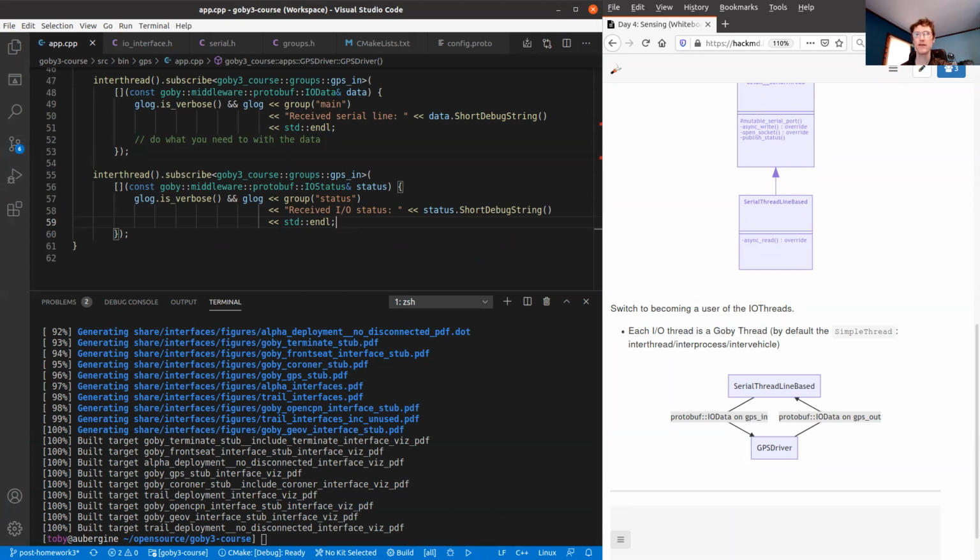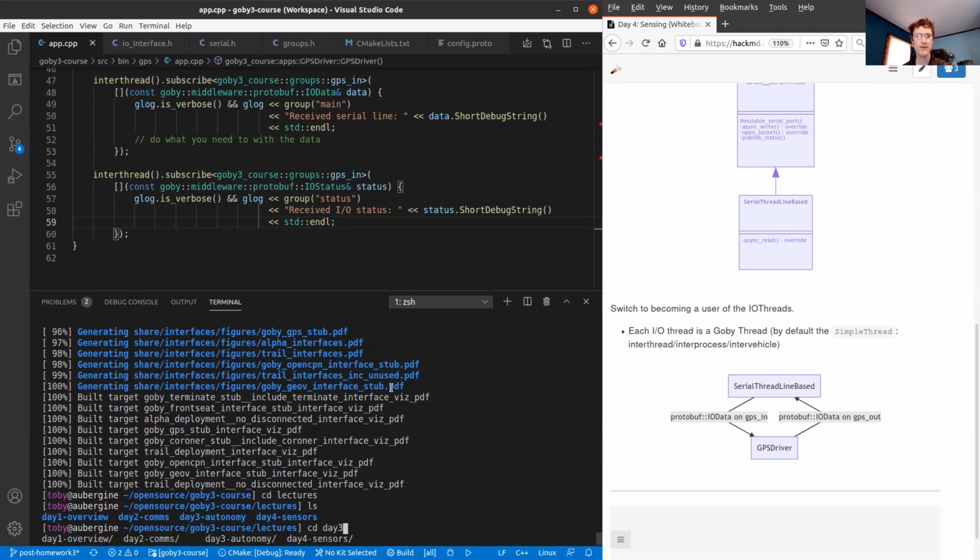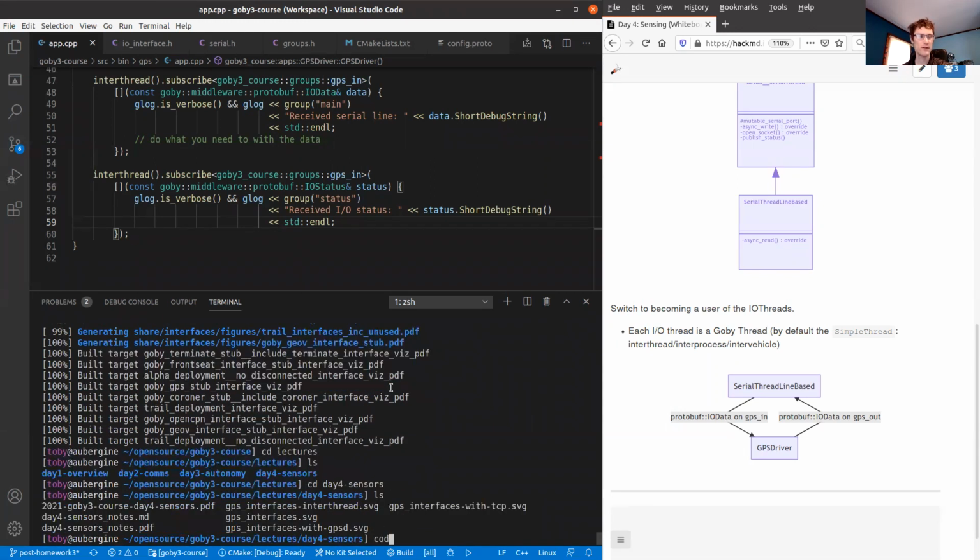And we can look at the rest of the interfaces graphically in that GPS driver. So we're going to create a little bit of a stub deployment file. Right now, our deployment is going to just include this GPS driver. So let's create a GPS deployment YAML, and I'll just put it in today's lecture directory for lack of a better place to put it.